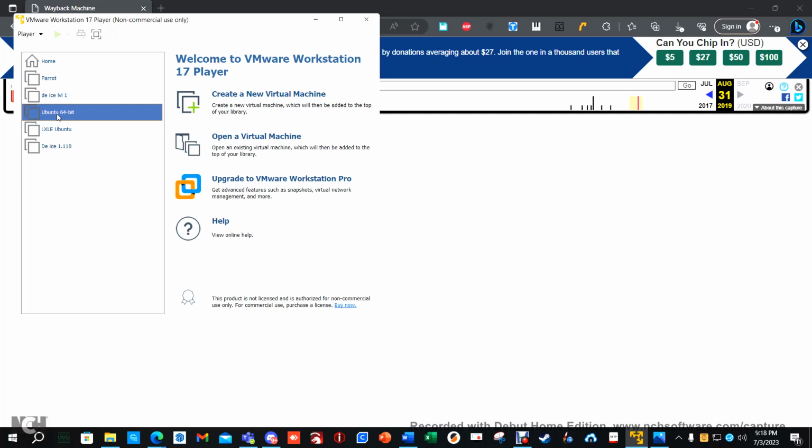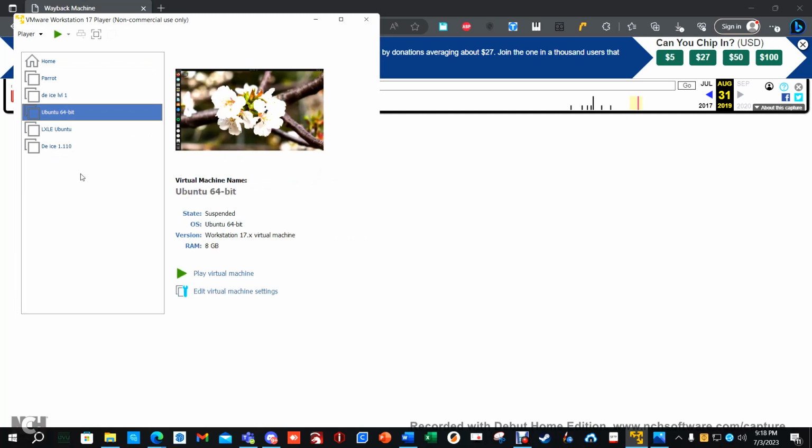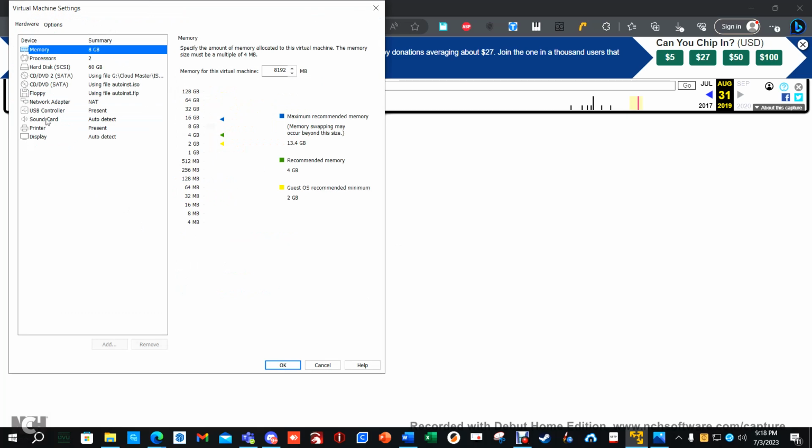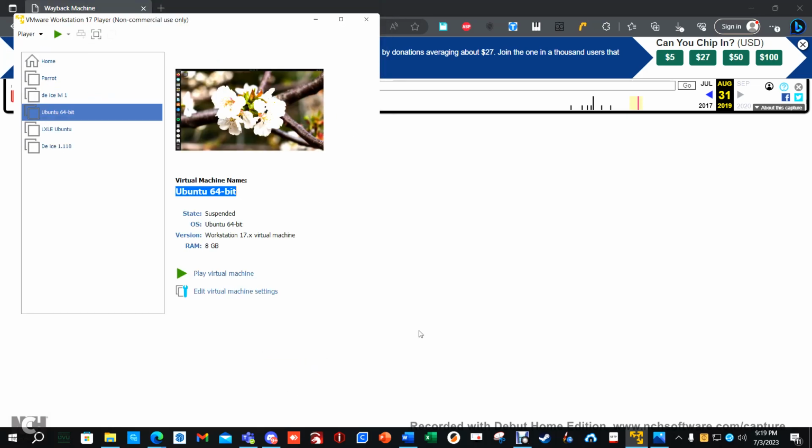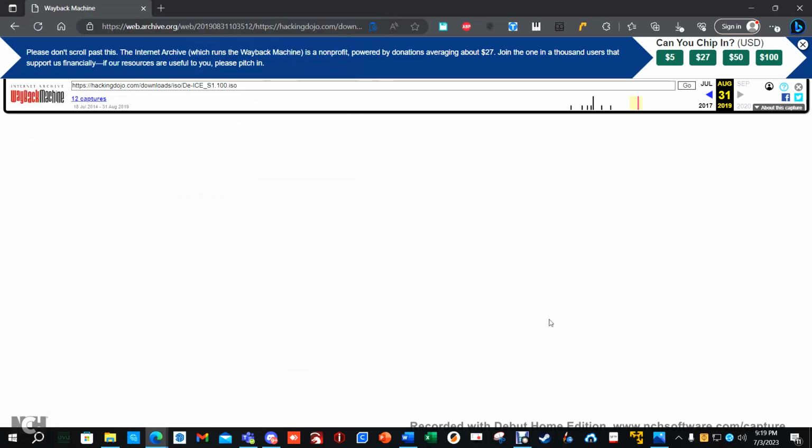Is this one off? Is any of them off? No. Okay. I'll just show you real quick. I won't be able to edit anything, but if you go to network, see where it says NAT? If you click this, you'll notice there's no options to change the IP address range in the subnet. It's not in there. So you kind of have to hack VM Player, legally, and it is legal.